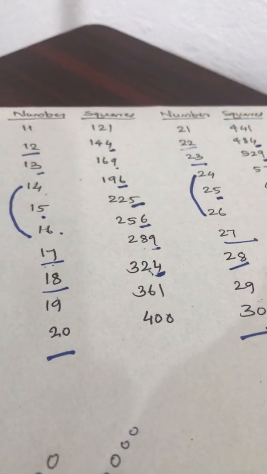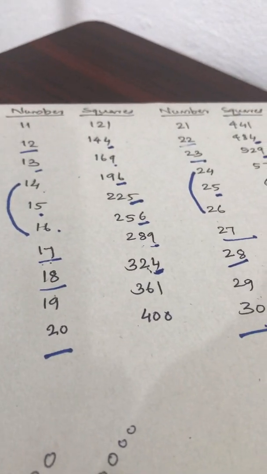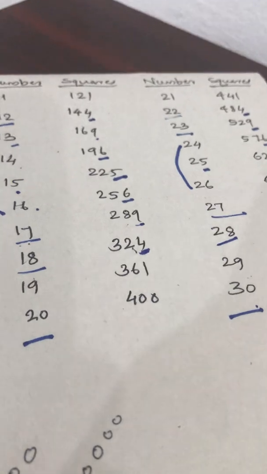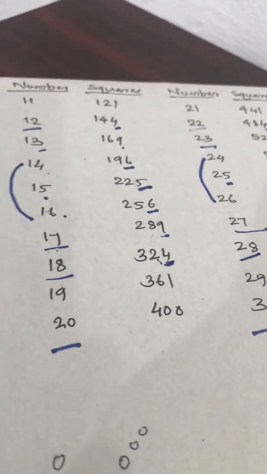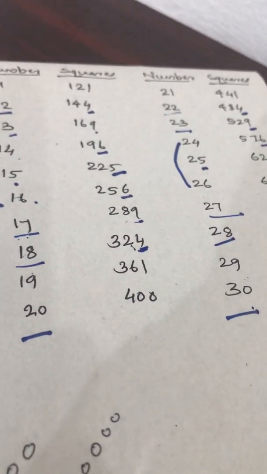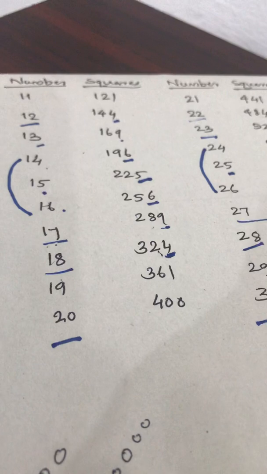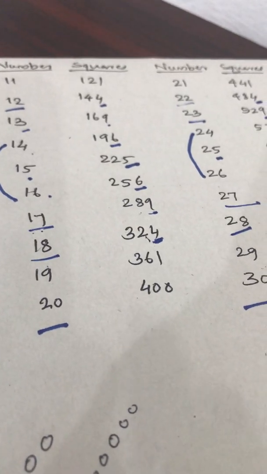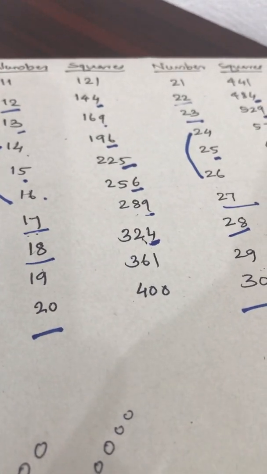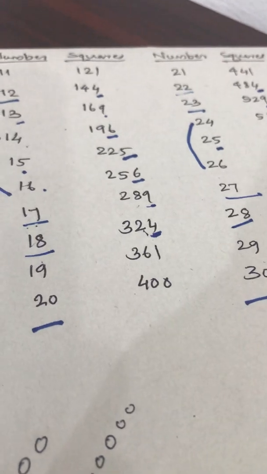So all of you study the square numbers from 1 to 25, and all of you check the properties of square numbers, its digits in units place, what will happen for its units place in the square number. That also you want to study. I will give the notes. All of you write down the notes today itself and study that part today itself. Then only you can follow the next part of this chapter.